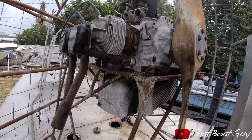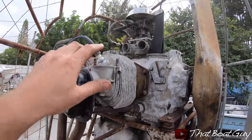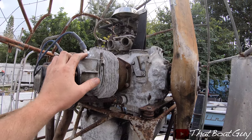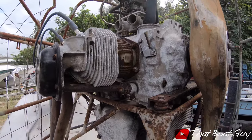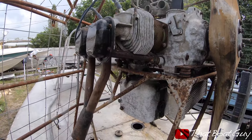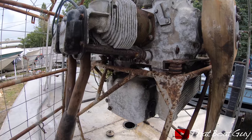Currently I'm removing the headers on this engine. I already removed the intake tubes. The reason I'm doing this is they're going to be a different color from the engine itself, so it's just easier to paint them separately rather than taping everything off. I already have the header bolts loose, so let's take that off.